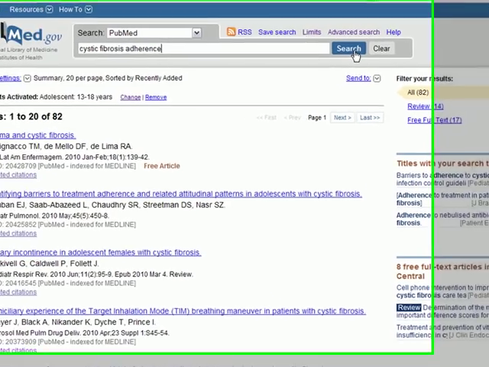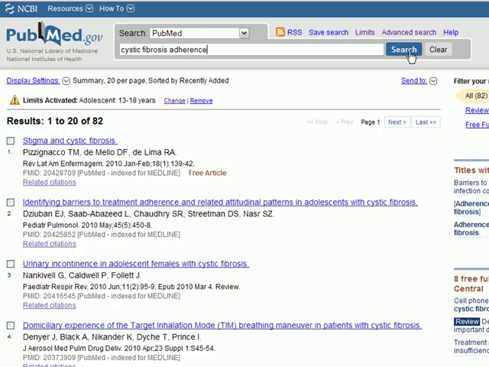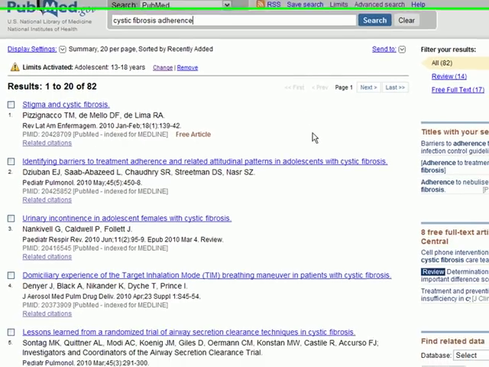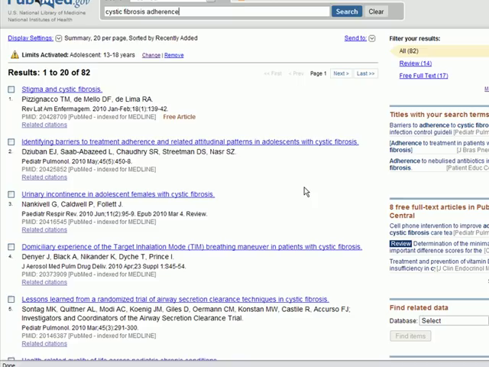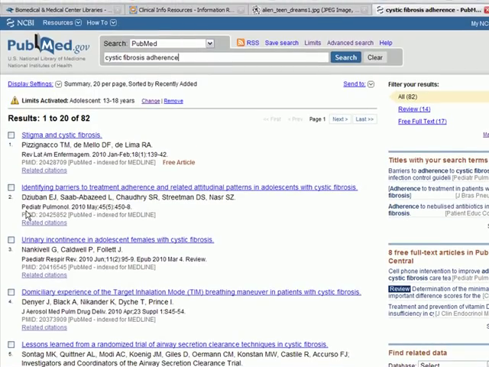It will cut down the articles, but that's still quite a few too many to really go through. As we look at the first few that are coming in here, we can see some that look really good and are on topic. We see some that seem to be out in left field. Let's take a look at a couple of them in a little closer detail.